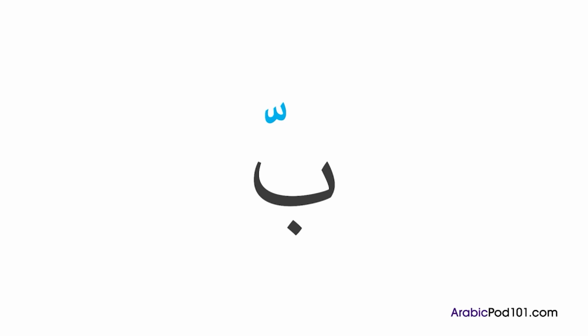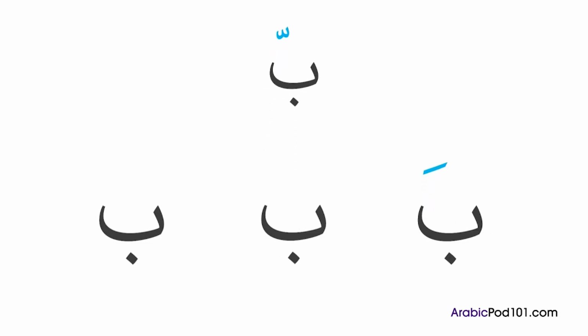Unlike in English, to repeat the same sound twice in Arabic, you don't use the same letter twice in a row. Instead, you use the Shadda symbol. So, if you see a symbol that looks like a 3 on its side on top of a letter, then it means that that letter is to be pronounced twice. The Shadda could also be used in combination with the Fatha, Dammah, and Kasra.